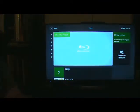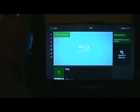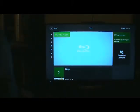Now let's test out a game. Now, earlier in the week, when he first dropped this off and I first got his old drive to actually talk to a game and actually read a disc, I went ahead and installed this right here, the new Deus Ex game. So, we're just going to use this to make sure that it will still play games, because we did just install a new Blu-ray drive.